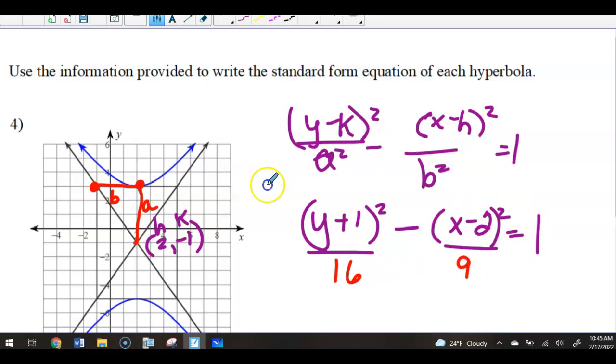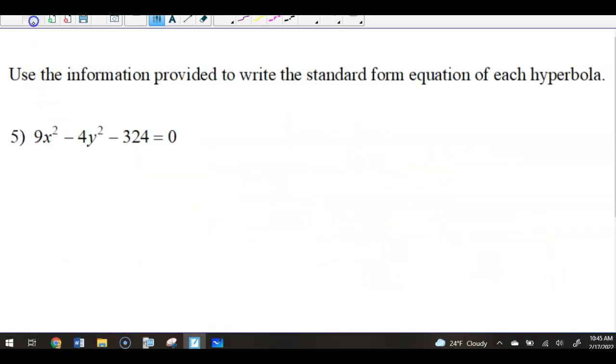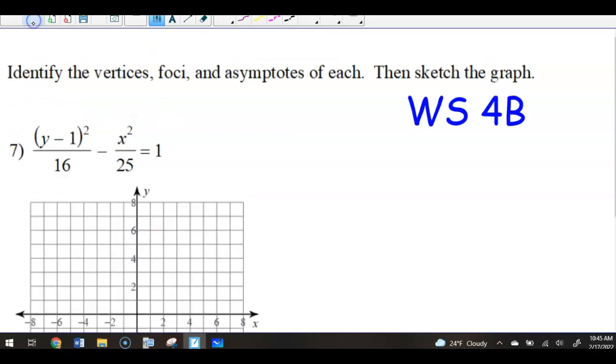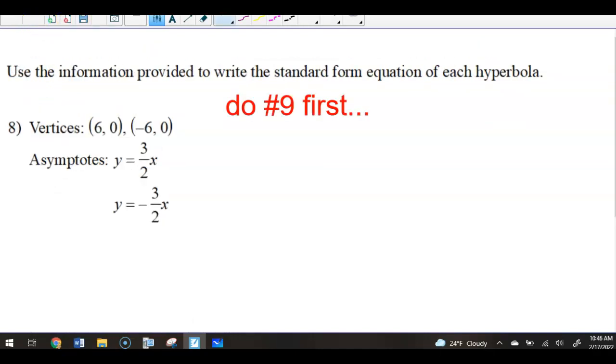So I think you should be okay on the one where I give you a graph, okay? But there is also a question. Maybe I'll go over this at the end of the video just for more practice. But for now, the big thing I want to review is the writing equations. It says I should do number 9 first because I think number 9 was a little more straightforward. So I'm going to go to number 9.